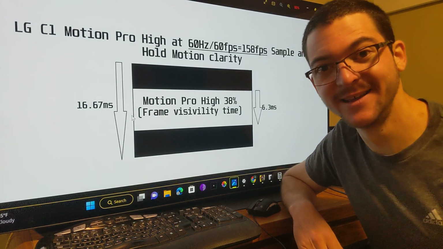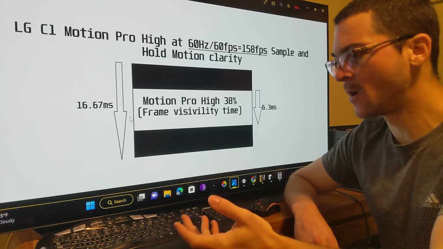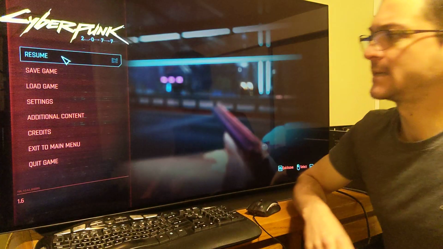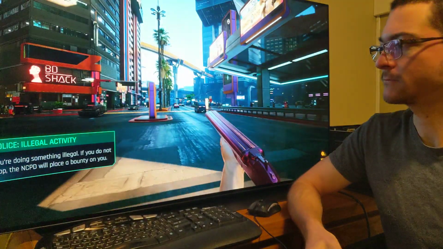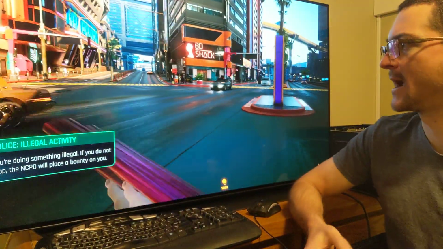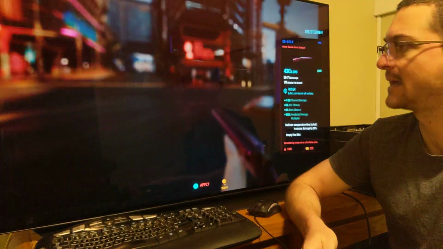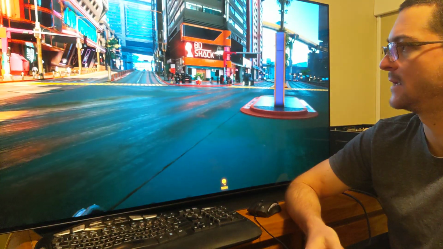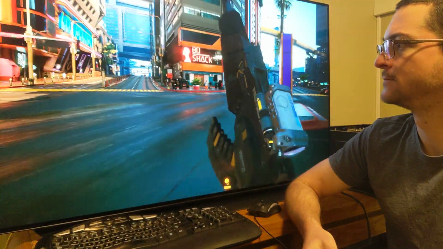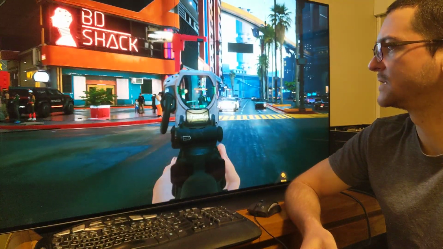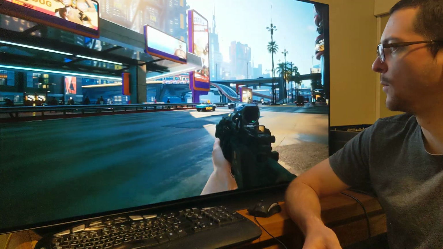But this would be my recommendation. Get used to it. Get used to it. After a moment, you cannot notice the difference. You cannot notice that problem. So for example, here in Cyberpunk, I am playing the game right now, on this scene. Can I see any flickering? No. There's no way I can see a flickering here, because most of the screen is dark. I have some highlights, but most of the screen is dark. So I cannot see any problem with it. No problem whatsoever.